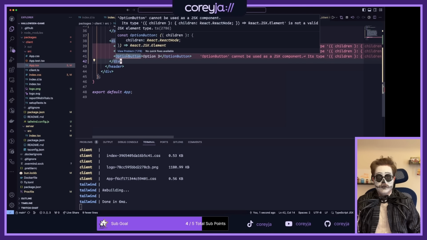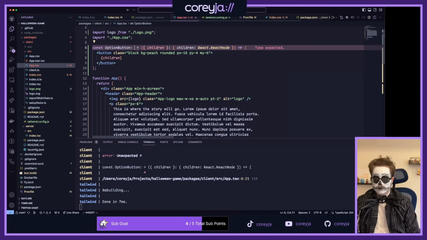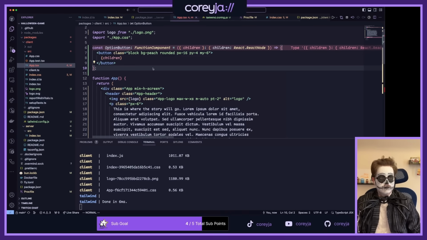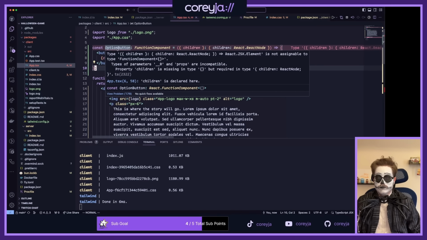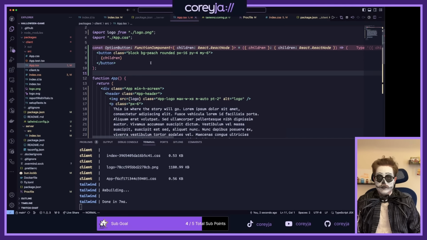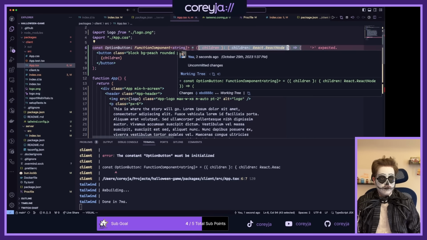What do you mean it can't be used as a JSX element? It's a function component. Yeah, well, it is true. Okay, what if I told you it was an option button that took in a string?